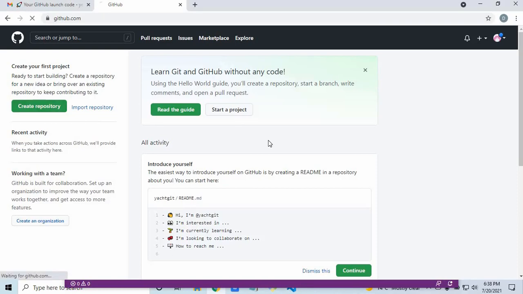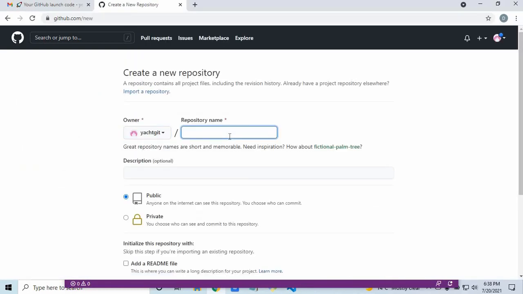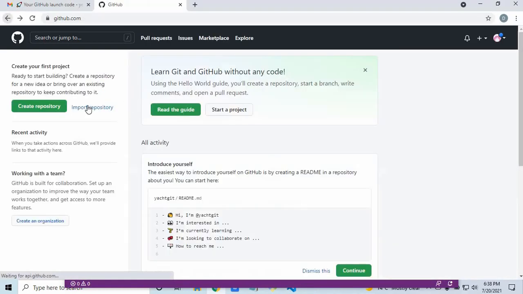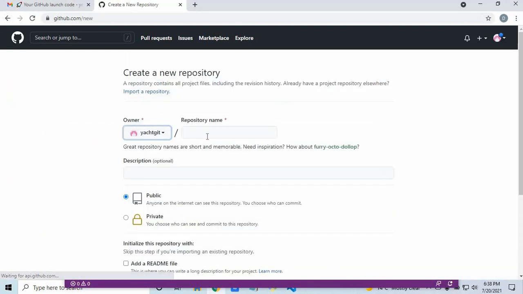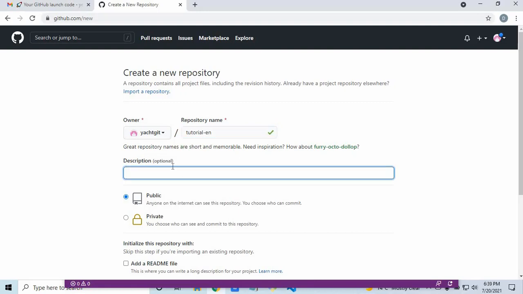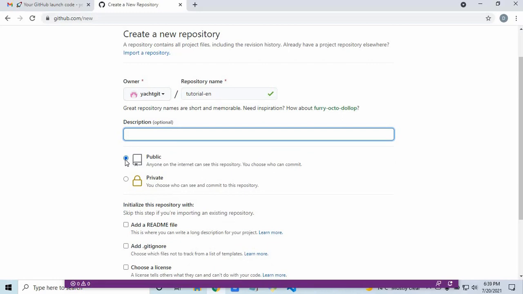So let's now create a repo here. For that, I'm going to repeat that. Click this button, create repository in the GitHub dashboard. So let's name this repository tutorial-en. And I can add a description about the repo. I can make it public or private.